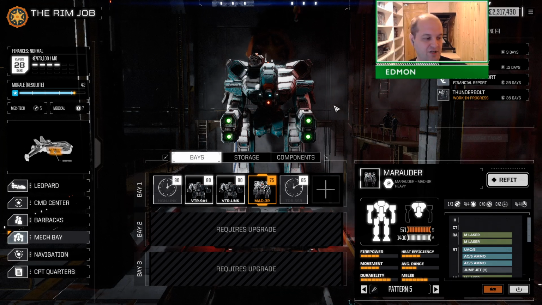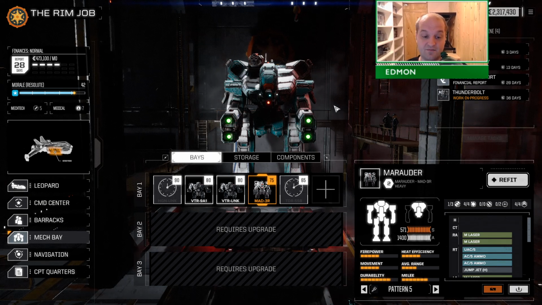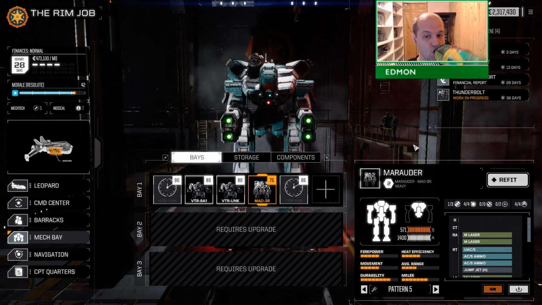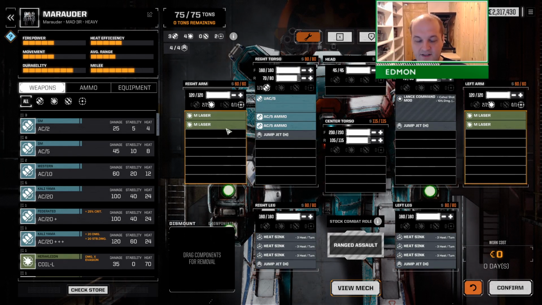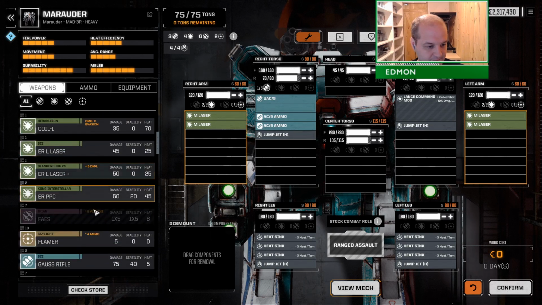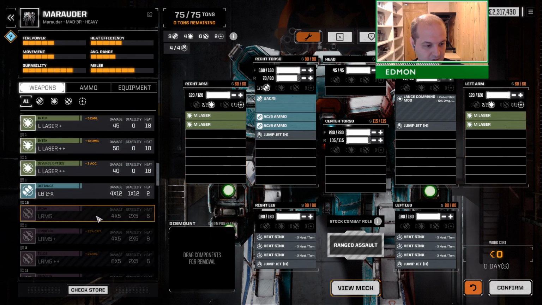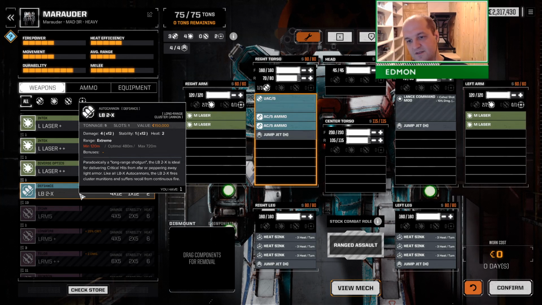Another thing I want to have a quick bash at is this Marauder. It's a great mech, but it runs hot. Okay, the game just ignored me clicking on the refit button. Game does that sometimes. I still don't like putting top quality weapons in this because they're on the arms, they're so exposed. 48 damage for 5 tons. Pretty sweet.